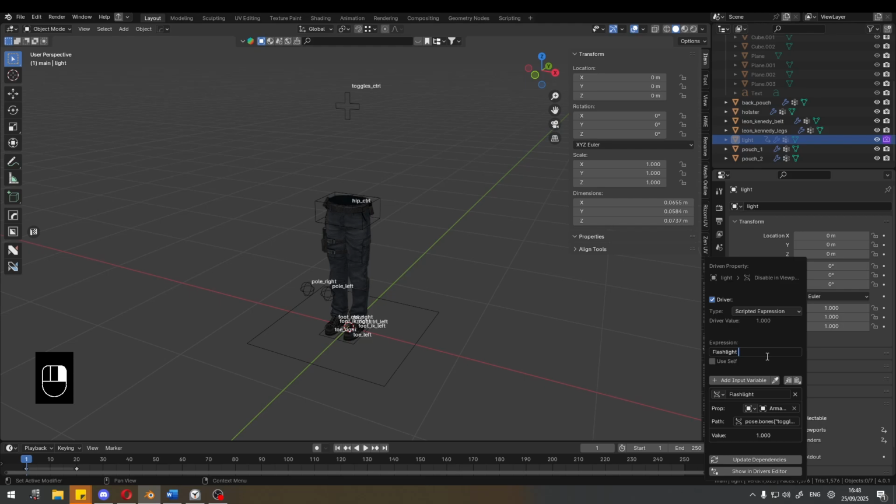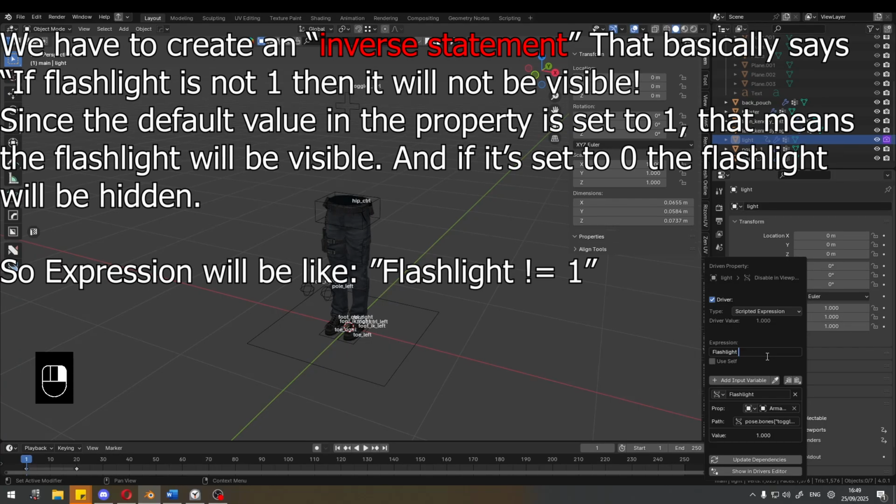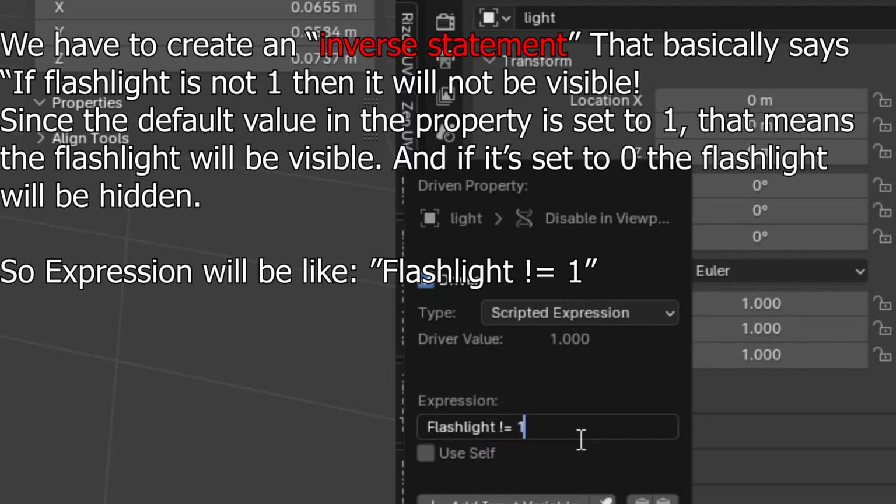Since we're playing with the visibility in Blender, if you set the visibility to true, in this case it will make it invisible. So we have to create a false statement such as flashlight does not equal to 1.